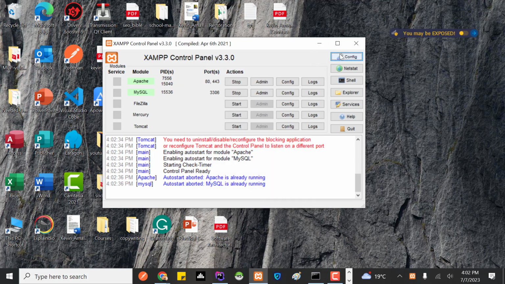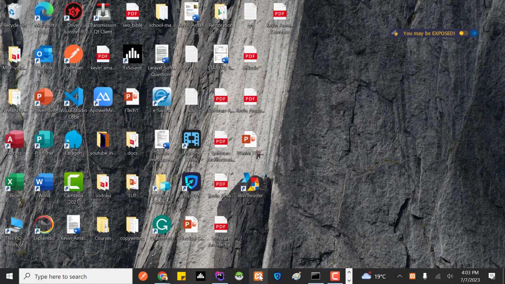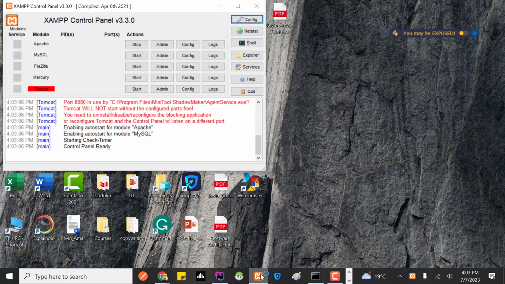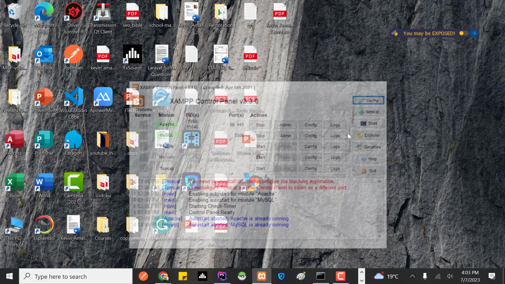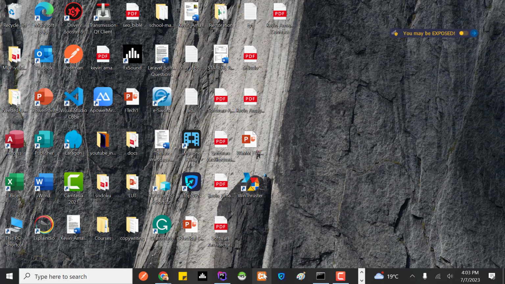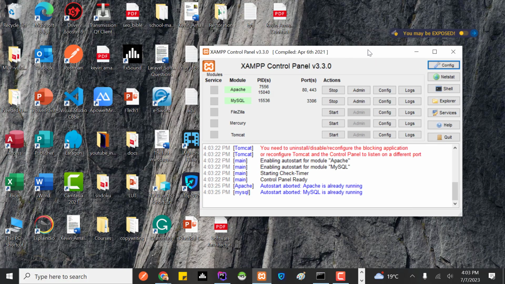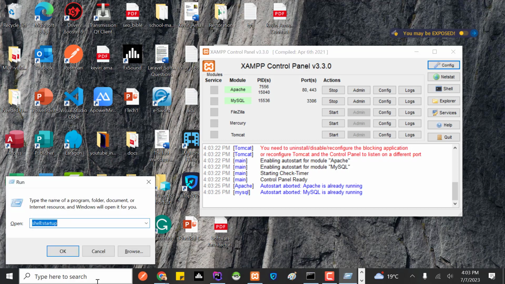That means anytime you start this panel, the Apache module and the MySQL module will start automatically, and you don't need to start them manually. But again, you don't want the client to always have to start this panel so that these modules can start.